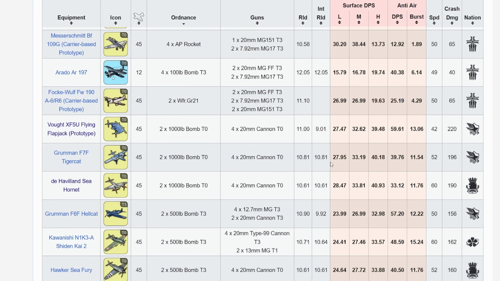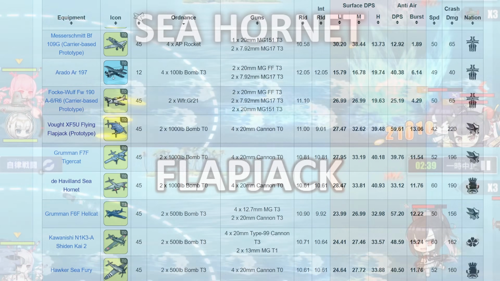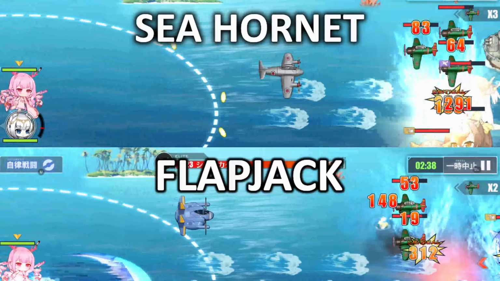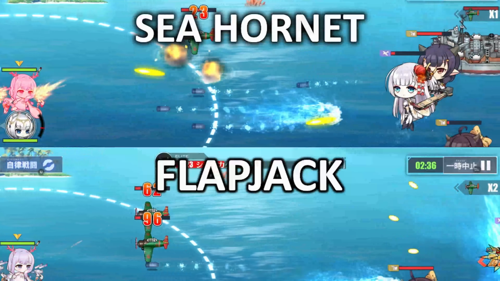First of all, while the Pancake has the longest base cooldown of all 3, it has a much lower interception cooldown. Additionally, it has much lower flight speed than the other 2. The slower the plane flies, the longer it stays on the screen firing its AA guns, making its AA capabilities relatively better. In this side-by-side comparison, you can see the difference in duration between the on-screen time of the Flapjack and the Sea Hornet.